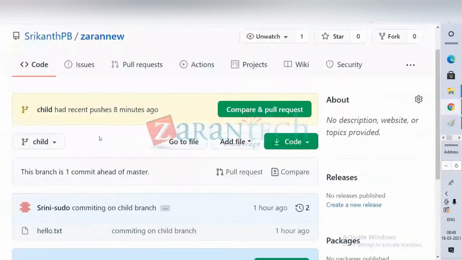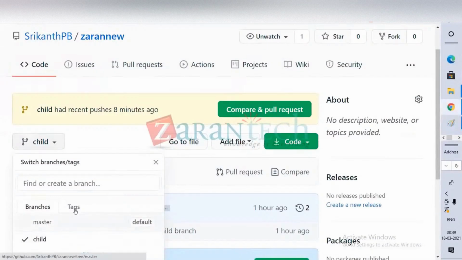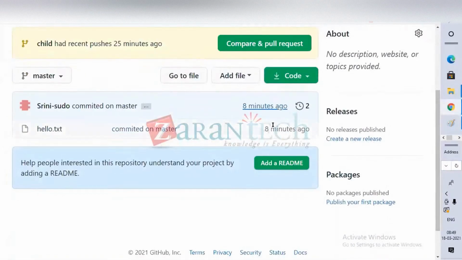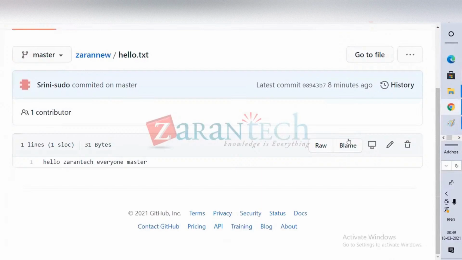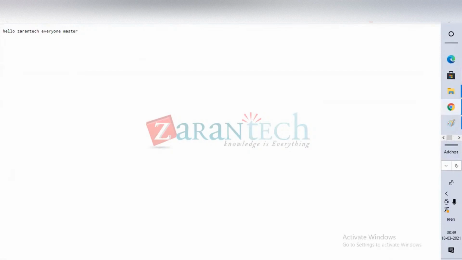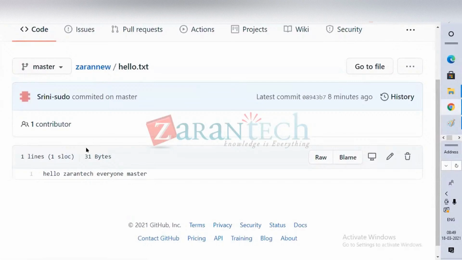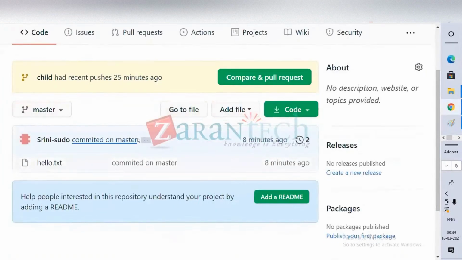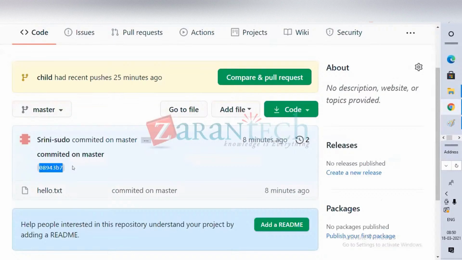Now, what it means is that if you go back to your master and see now, you will not have 05B anymore. You can go and check now. Your latest commit is, where is the commit ID? Let me go inside this, I can see. So my latest commit ID is, let me refresh the screen, 08994. Guys, you're following me? Yes, this is my latest commit.